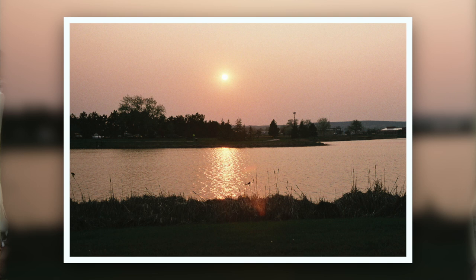This one is after that ball game, the sun. We were getting a lot of wildfire smoke coming from Canada. Thank you, Canada, for sharing your smoke with us. We had a couple days of pretty smoky air, and the sky was just really cool, so we thought, what the heck, we'll get a few photos. A bit of lens flare going, but that's okay.